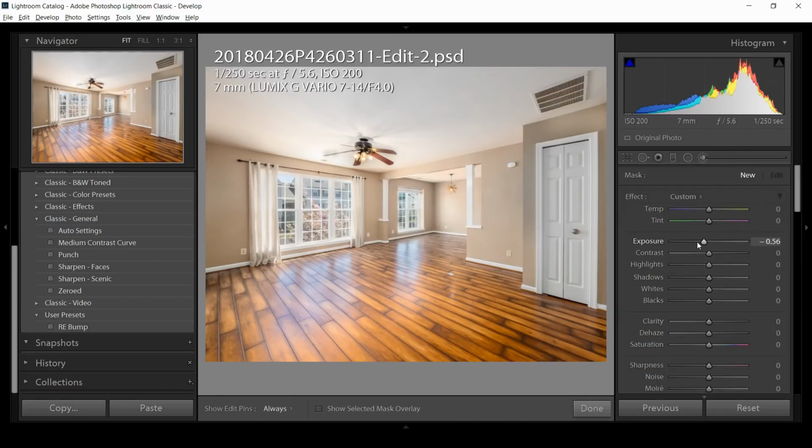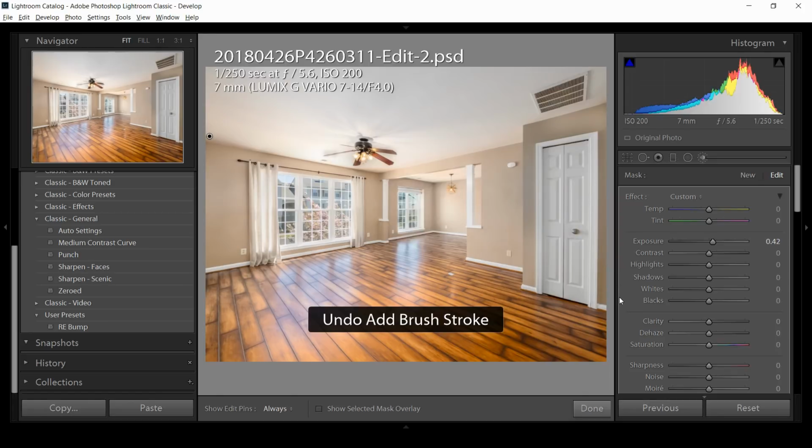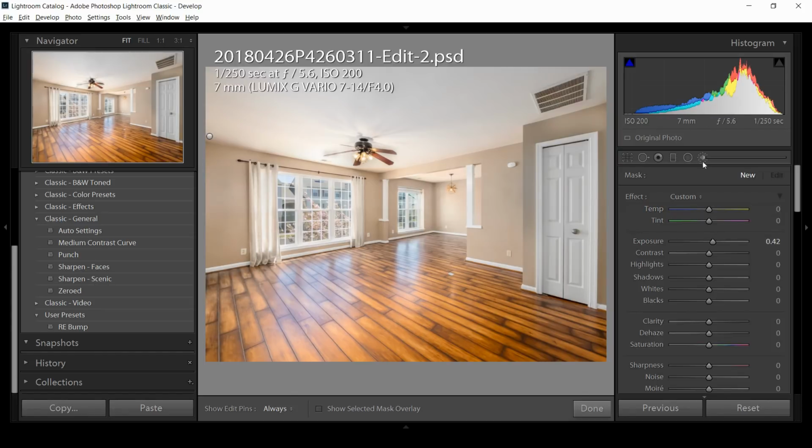And let me try and brush in just a little bit. Let's brighten that up just a little bit, maybe a quarter stop. Okay, and the floor over here is a little bit off. I should have caught that when I was in Photoshop, but I'm just going to darken this a tiny bit, maybe a quarter stop. Yeah, that's better. And add a tiny bit of warmth to match the floor.